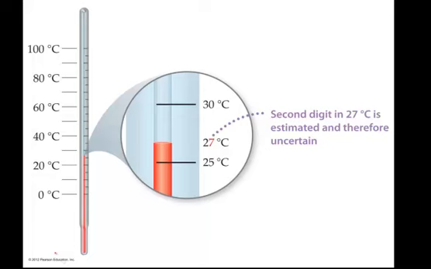All right. In this case, we have a thermometer. We can read the 25, we can read the 30. Those are the smallest markings. Now in between there, I would say, okay, somewhere between 25 and 30, I would go halfway, and I would say that that would be 27.5. And I'm a little less than halfway, so maybe I'm going to estimate 27. So the 7 is the estimated digit, and that would be the one that not everybody would agree on. Everybody would agree that it's 20-something, meaning more than 25, but not quite to 30. But this would be the estimated digit.